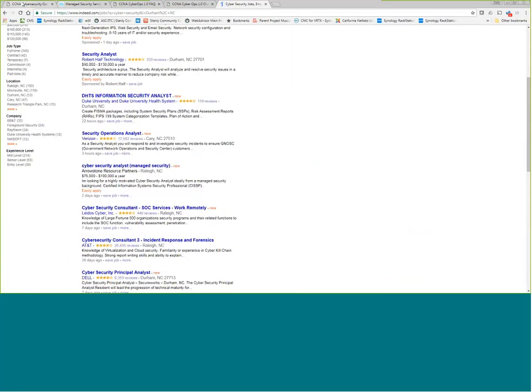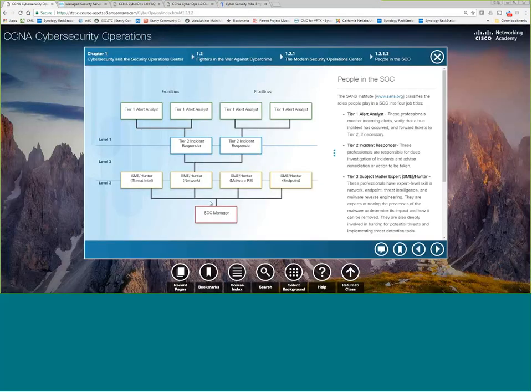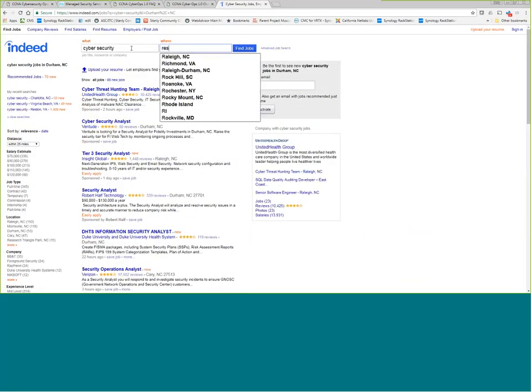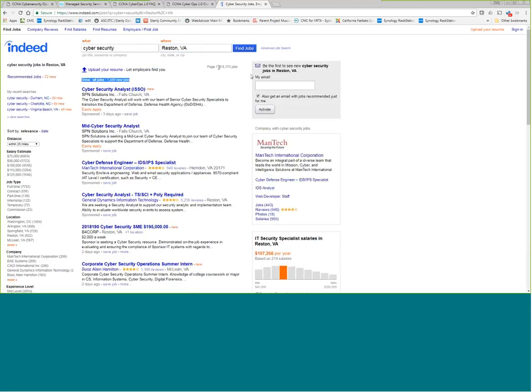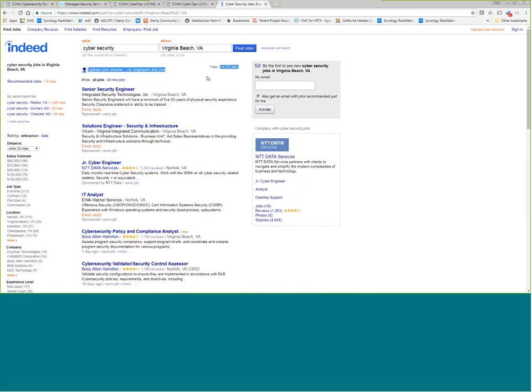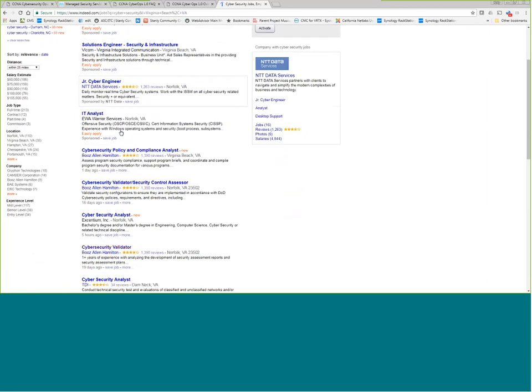I'll be up front with you. I tell all my students the 891 in Atlanta. That's good. I'll show you where it goes crazy. If you want to see where it goes nuts with jobs, check this out. Look at that. 8,173 jobs in Reston, Virginia, because it's right outside of Washington. Even my folks in Virginia Beach, I showed them this. There are 222 jobs in Virginia Beach. So a pretty large number of jobs out there.